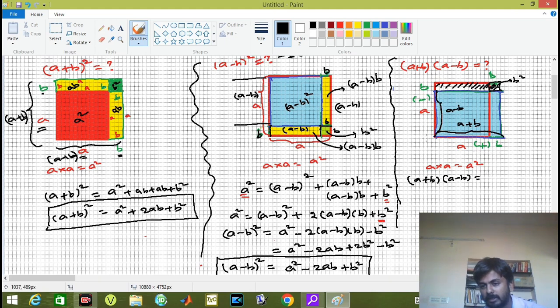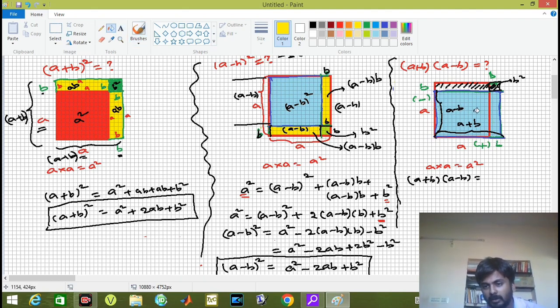That is, I can represent this as, see, this is called the original length I am having is A plus B, and breadth as A. Am I right? So is it right? No, it is not right. This is A minus B and this is A. So I am going to split this into two halves.